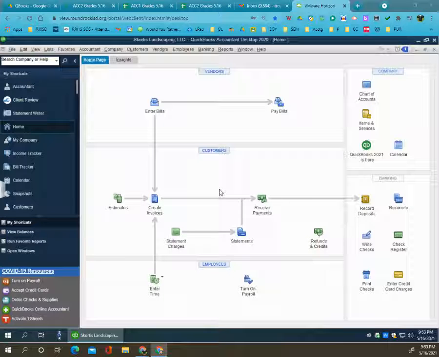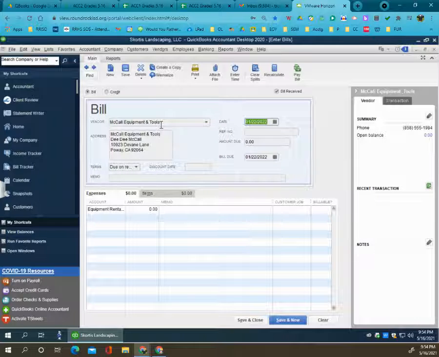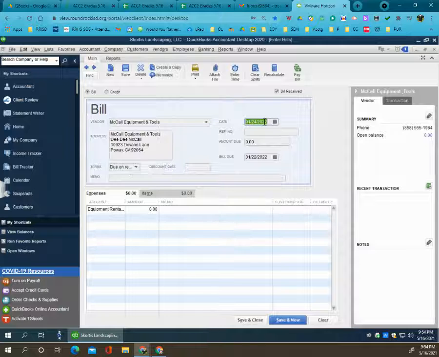All right, guys, this is the last section, week 4 of Chapter 6 Desktop. The first one, we're entering a bill for 5 spools of monofilament line. That's from a vendor, obviously. So just receive this. We're putting it in as we get it. It's McCall Equipment. Our date has to be adjusted, so we make sure that it will update when it's due, because it's due on receipt, evidently.